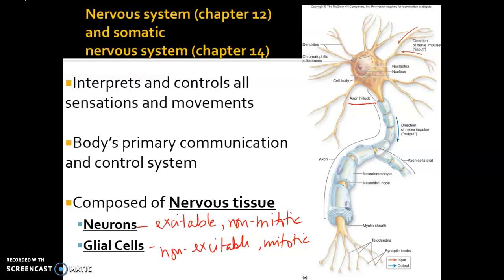At the distal end of the axon, you see the branches. Those branches are called telodendria. And then at the very tip of the telodendria, we have synaptic knobs. And we will talk more about these a little later. Radiating from the axon, we have some branches. Those are called axon collaterals, as shown here. And here we also see the axon being myelinated. The white sheath that wraps around the axon is called the myelin sheath. So this is a myelinated axon.